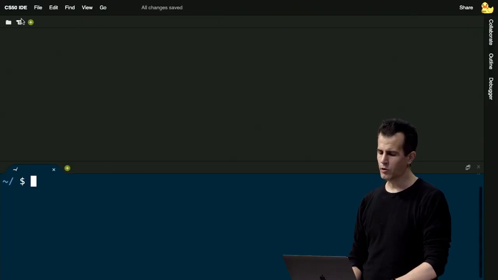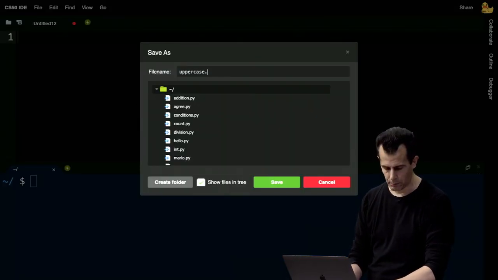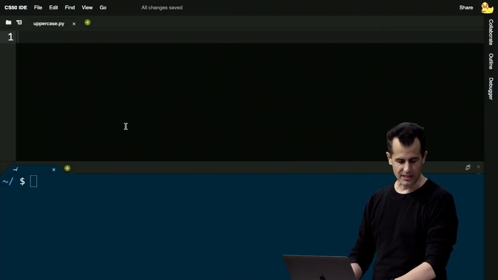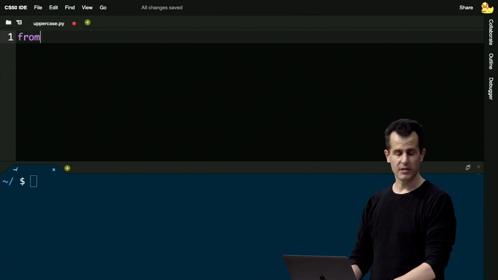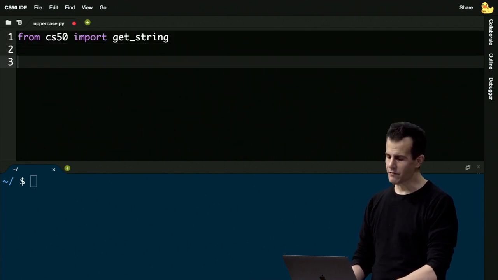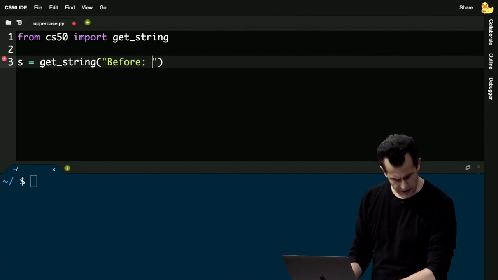No? All right, well, let me go ahead and do one other example that might be familiar from some weeks past. Let me whip up a quick example of uppercasing, just to tie together one of our earlier examples that we saw more organically, or lowercasing. In this case, a file called uppercase.py. Let me go ahead and, from the CS50 library, import getString. And then once I have this, let me get a string from the user and ask them for before, for instance.